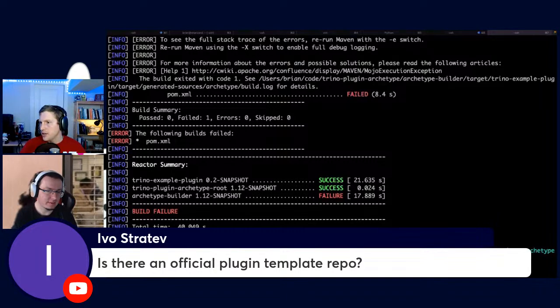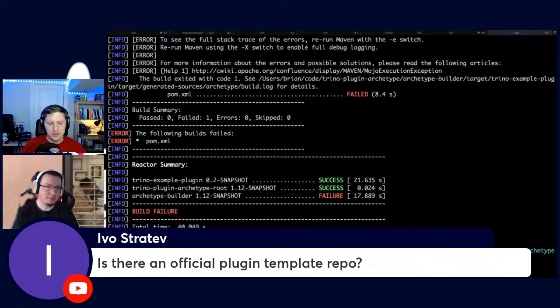So, okay. Is there an official plugin template repo? Basically Jan is, I would say, building this, right? There's not an official one yet, but this is going to be the most streamlined way to essentially scaffold something. Say it how you would want to say it though, Jan.